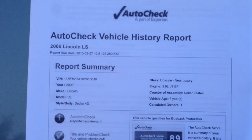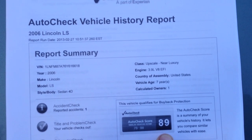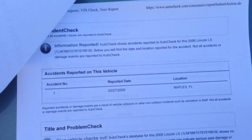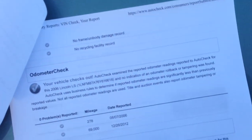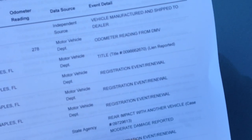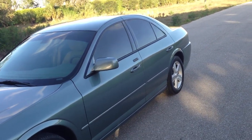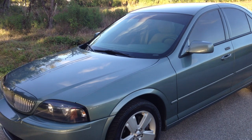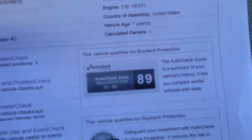Let me show you. It's adult owned, driven by a lady. Right here — one owner. Scores from a 79 to an 88. On AutoCheck it's actually an 89. It shows one accident that happened in a parking lot. Here you can see Naples, Florida. No issues. You can see right here, one owner, Naples, Florida. Rear impact with another vehicle, moderate damage — it happened in a parking lot. There was no damage. It just got bumped in a parking lot. But any little bump, especially with a woman driving a car, they always want to check with their insurance company to cover their butt. No big deal. But that's why it scores off the chart on the AutoCheck.